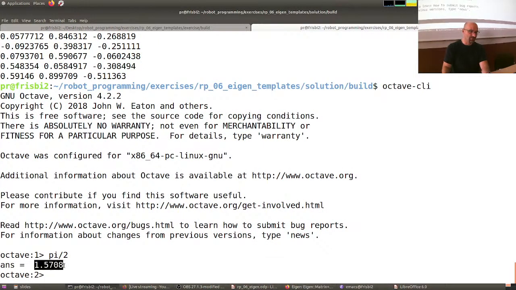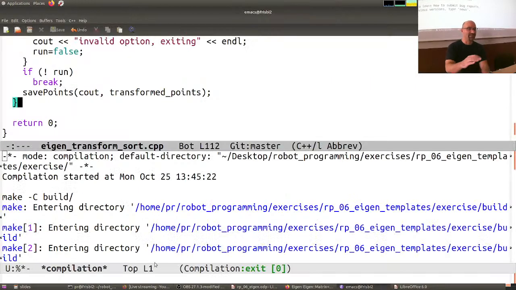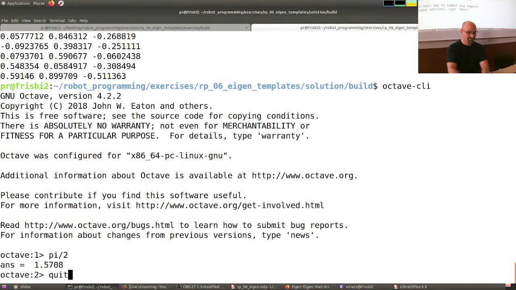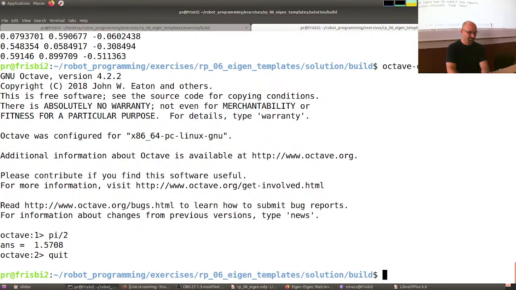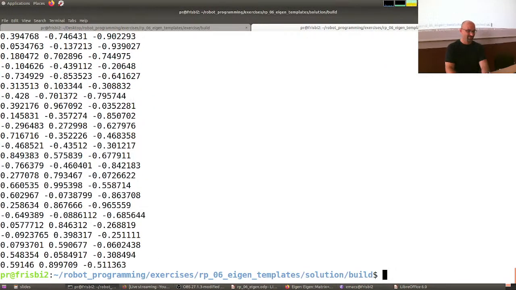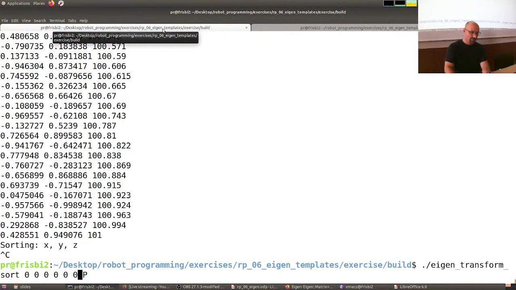Let's try to apply a rotation of 90 degrees on the z-axis. No, what's the other one? 0, 0, 0, 1 point, no, I didn't save it, 1.57.